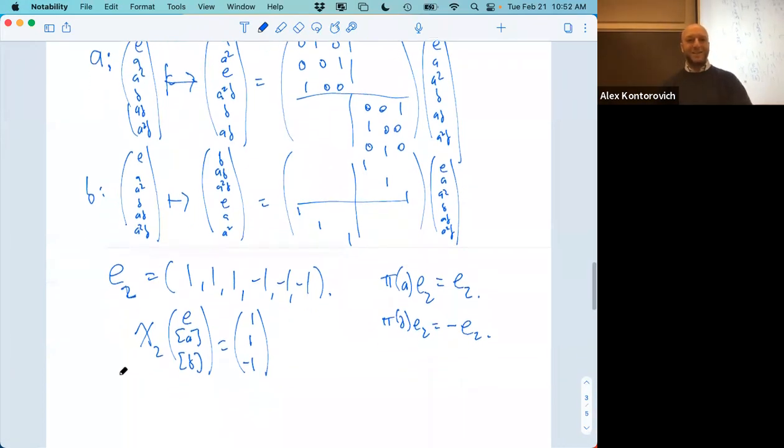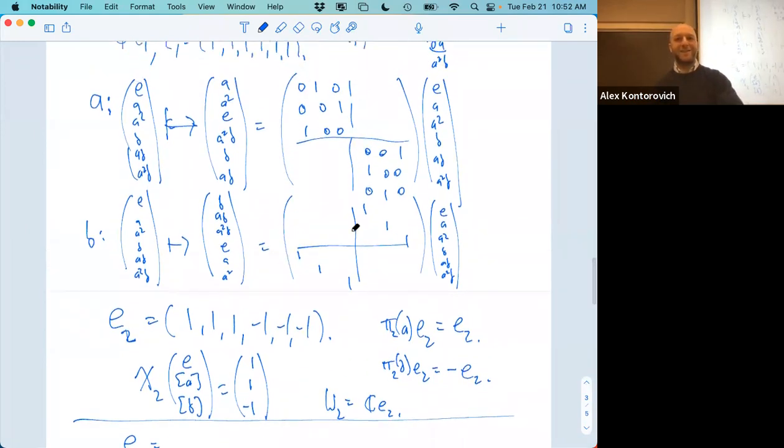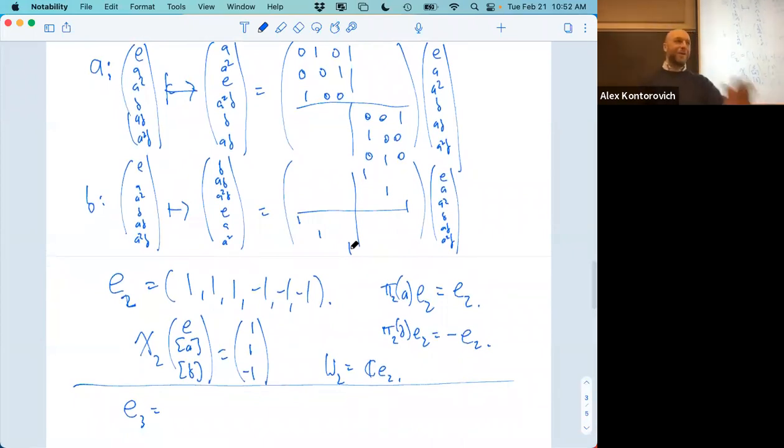So now it gets interesting. Now we have this subspace W2 spanned by E2, and this is pi 2 and chi 2. We know we need a 2-dimensional representation. So we're not going to get a vector that gets sent to itself. We'll have a vector that gets sent to its friend, but its friend gets sent back to itself. And it has to behave in this way, in this order 3 permutation way. Any suggestions? And it has to be orthogonal to E1 and E2.